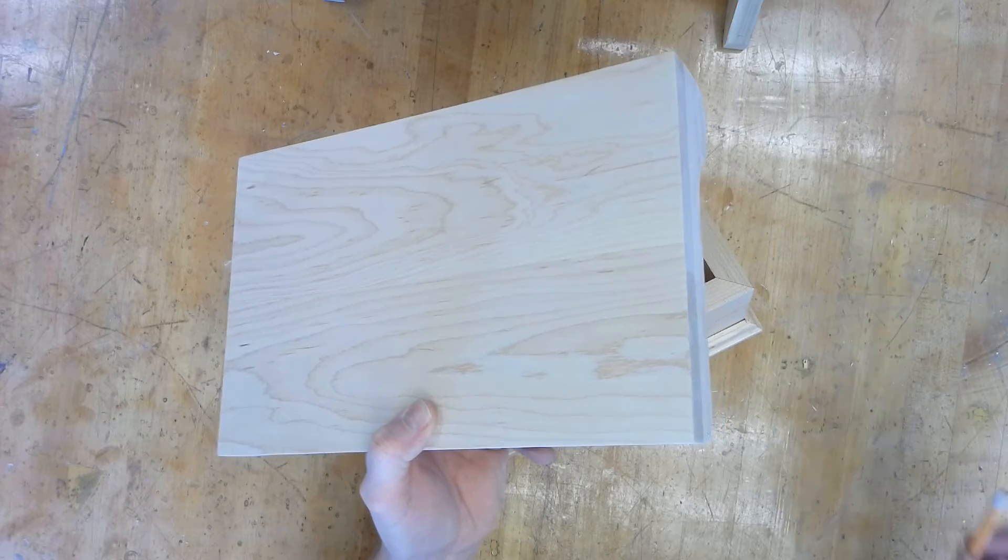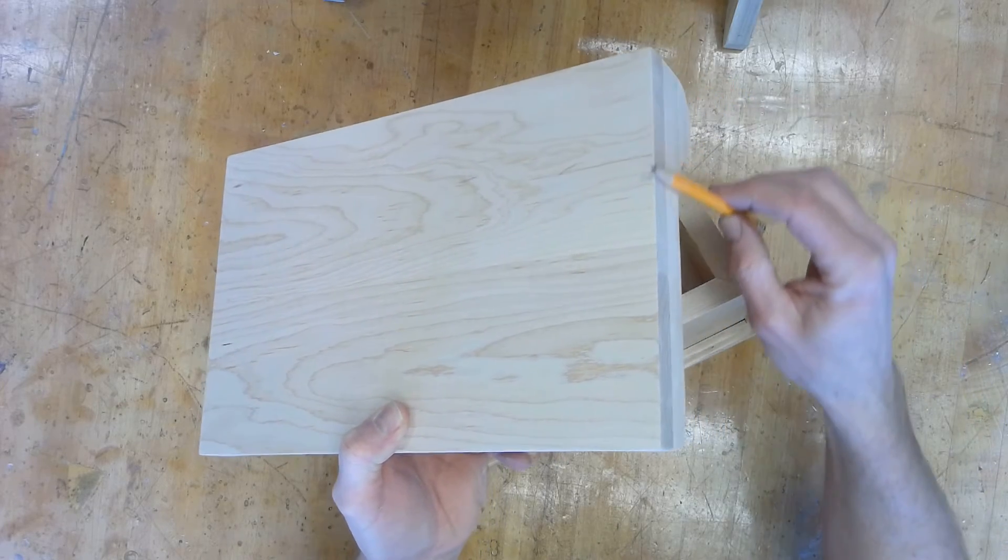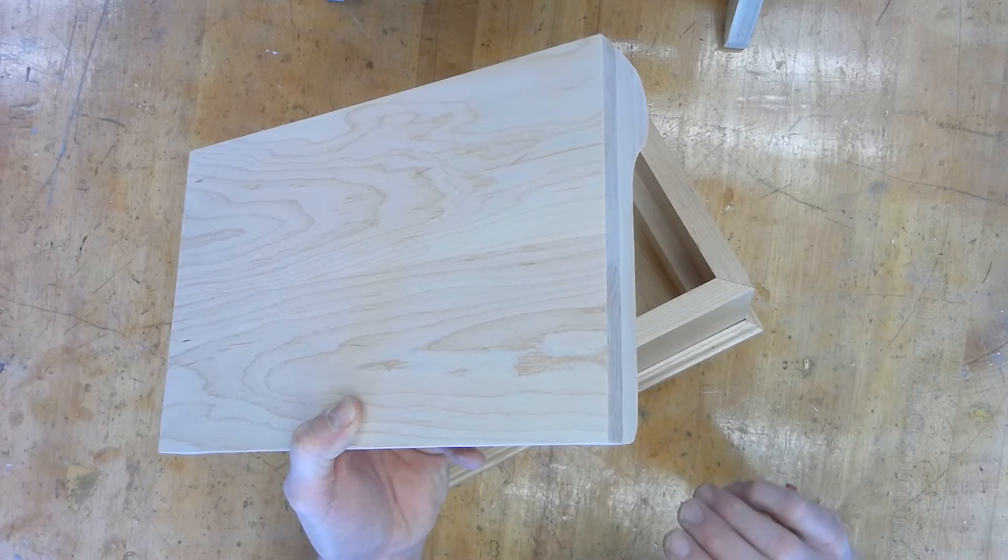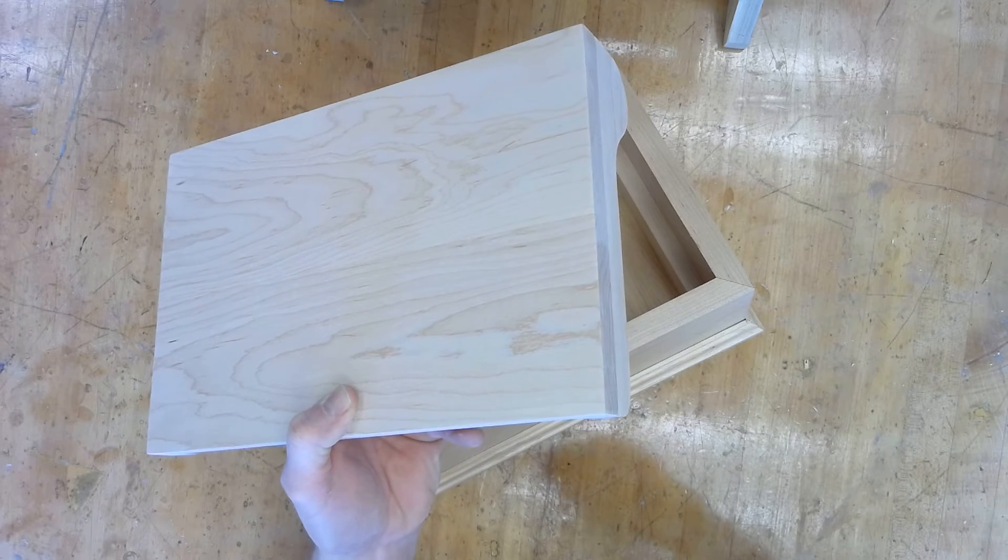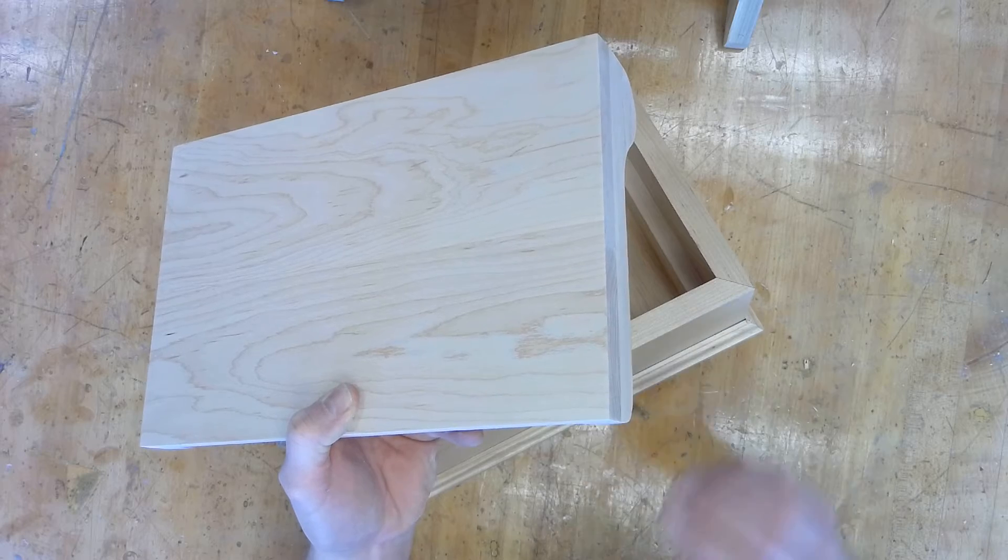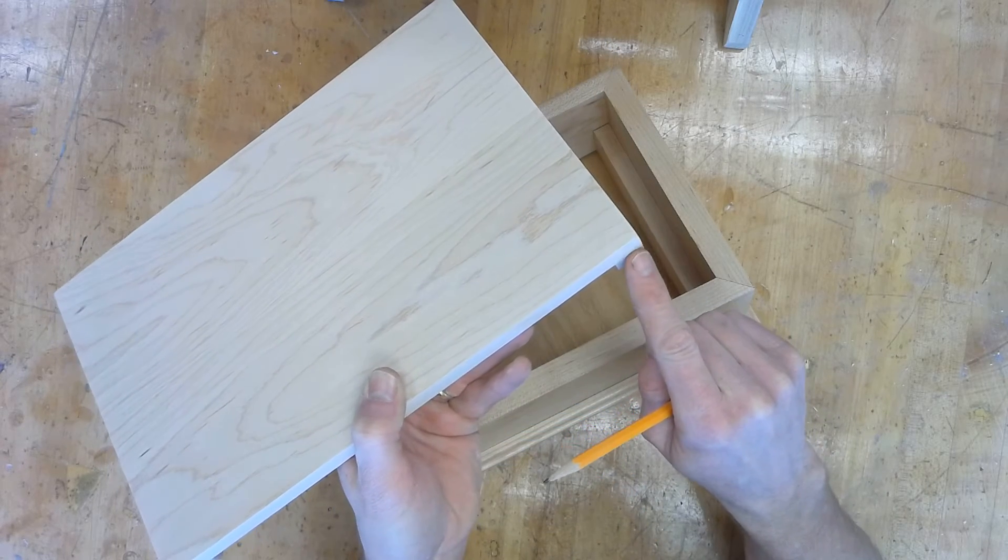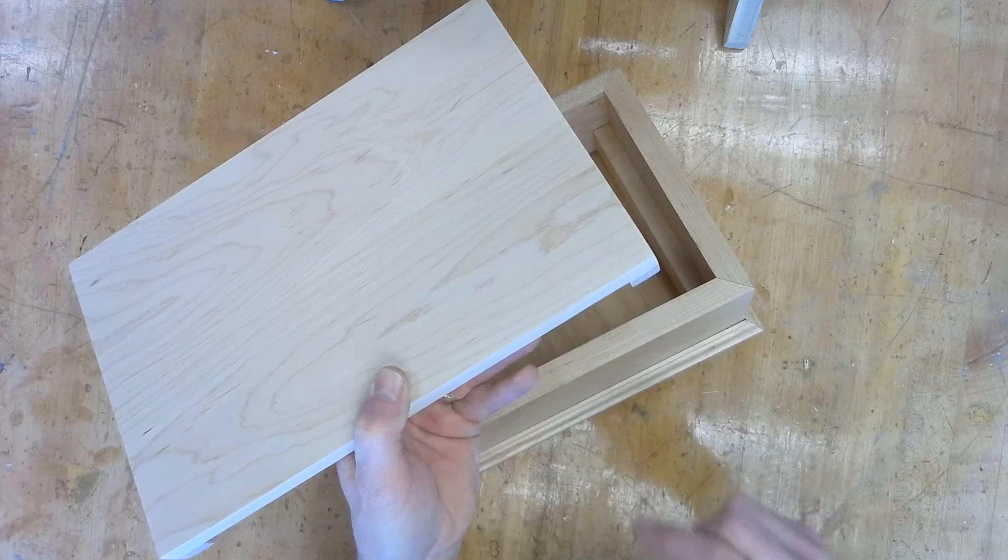So I've got the side all nice and sanded here. It's perfectly smooth, I sanded to a 220. Don't forget, this is a fine woodworking project. Take your time, do a good job. I don't know if you can see, but now I've got this all smoothed out, everything's lined up.